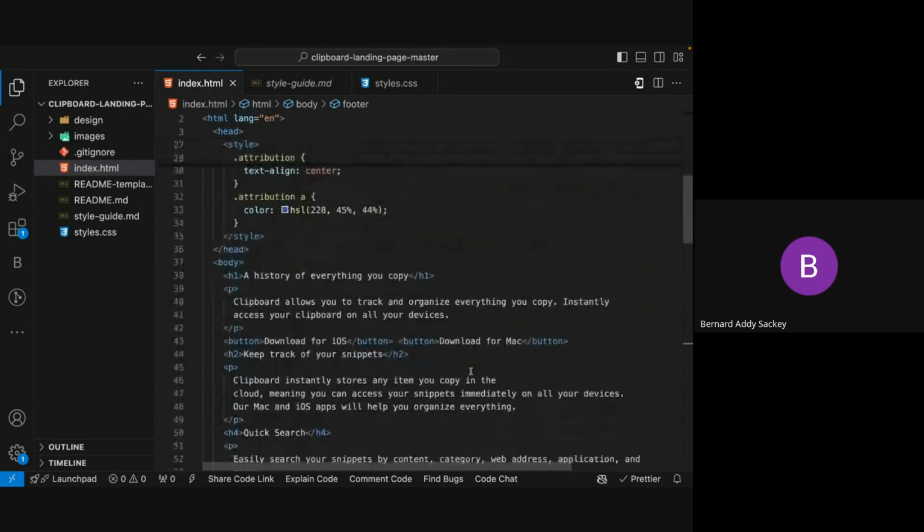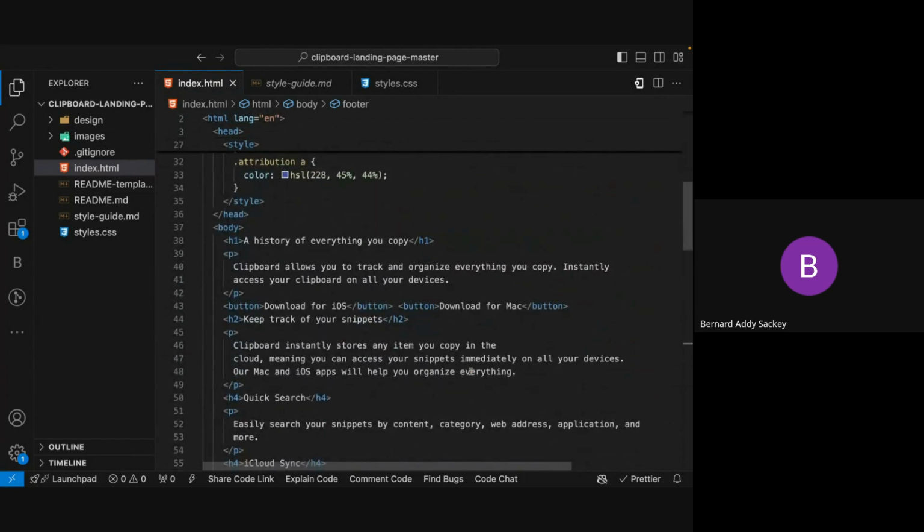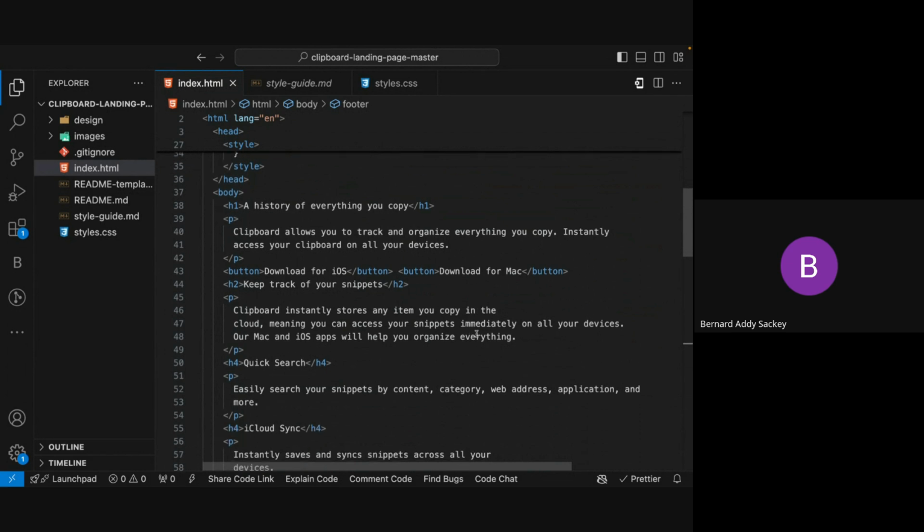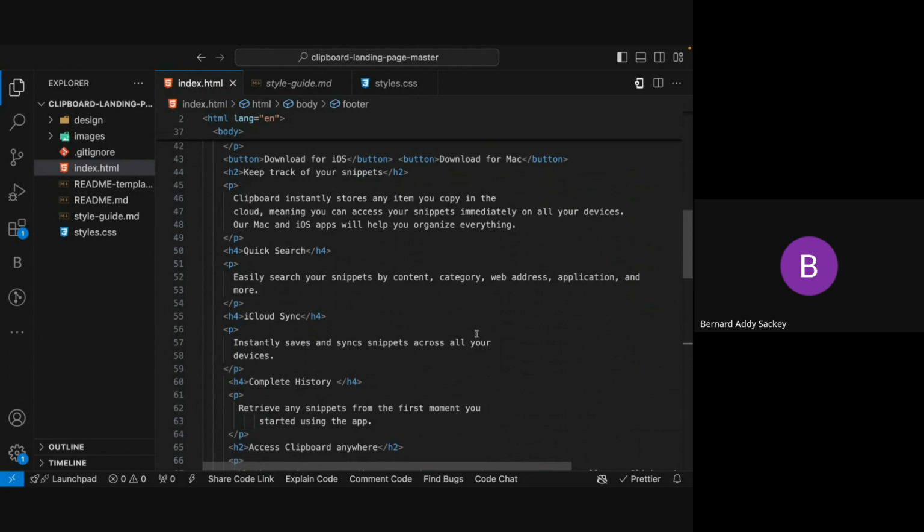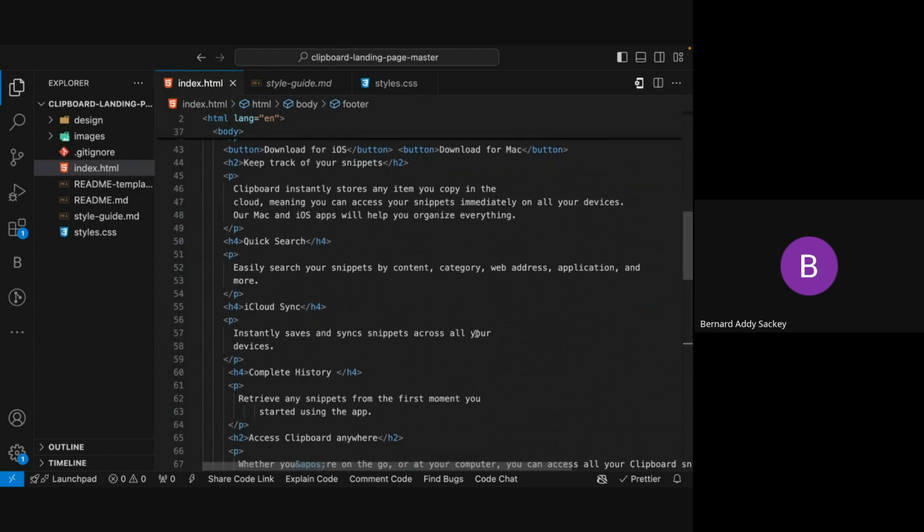So before I even begin with styling, I just want to ensure that I have my structure right. And to do that, I've done the simple elements, those that are not very complex like the containers, the divs. So just define where my texts, my H1s, my Ps, my buttons, my H2s, my H4s, and so forth. Those are pretty basic.